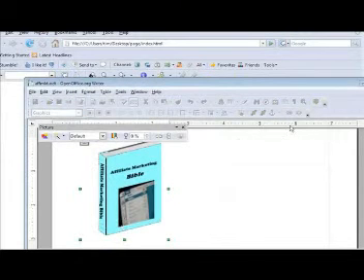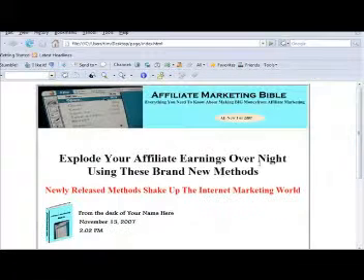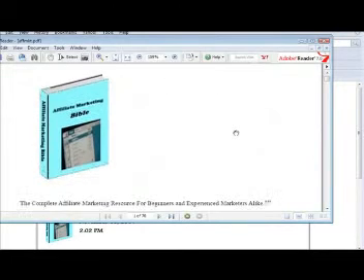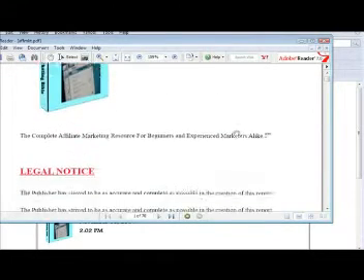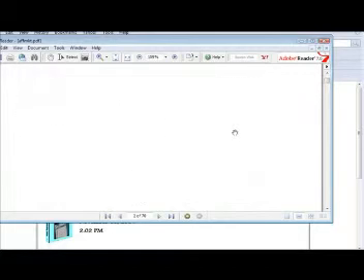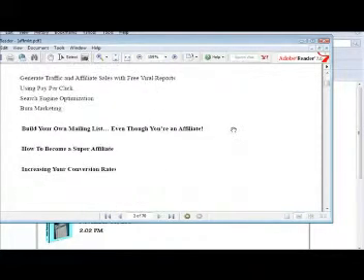Click export, and we're done. Now we can open this up in PDF. And here is our PDF document with the cover inserted. And it's all ready to go.